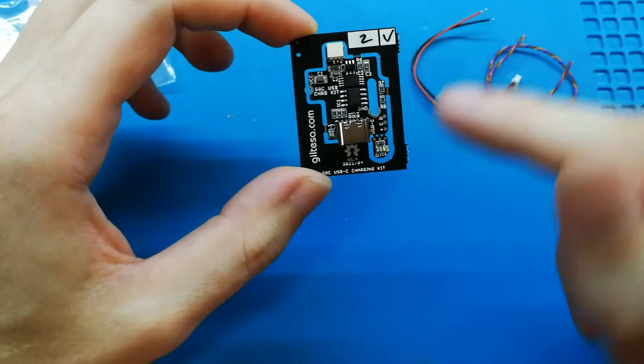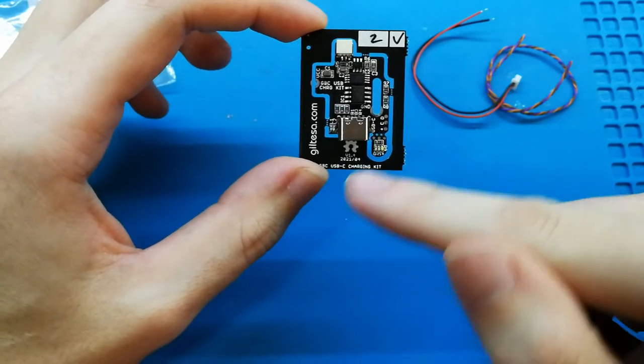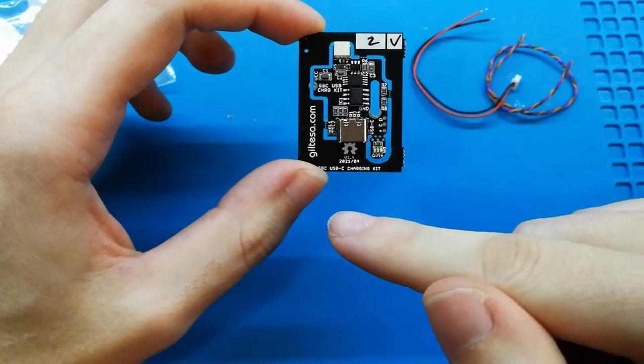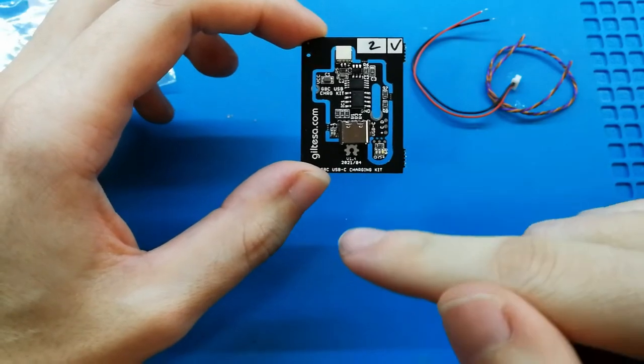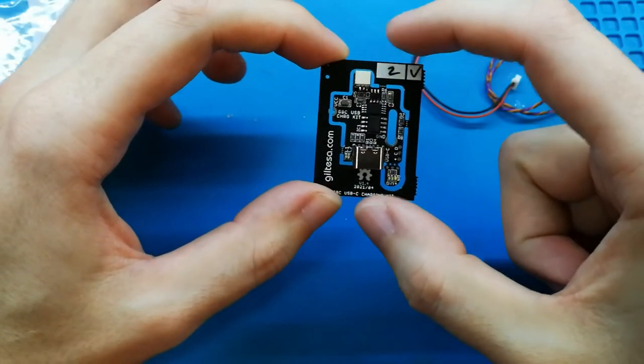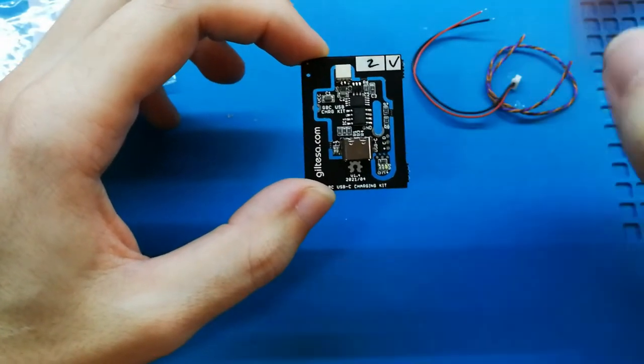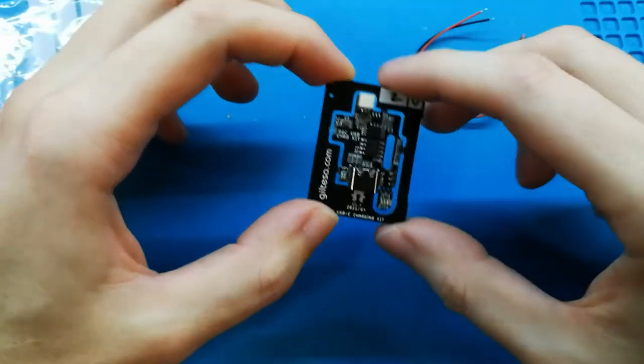Why twice? Because sometimes some people may not have enough experience with soldering, and it's enough for them to use only the main board. And for the people that are good enough at soldering, of course they can put the other board.